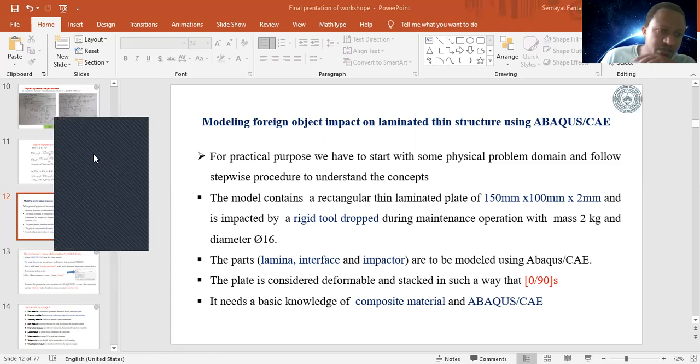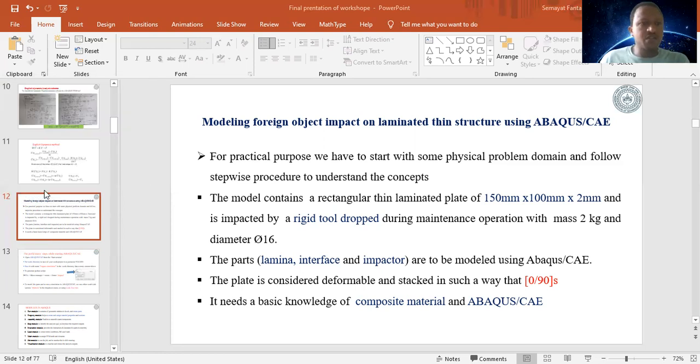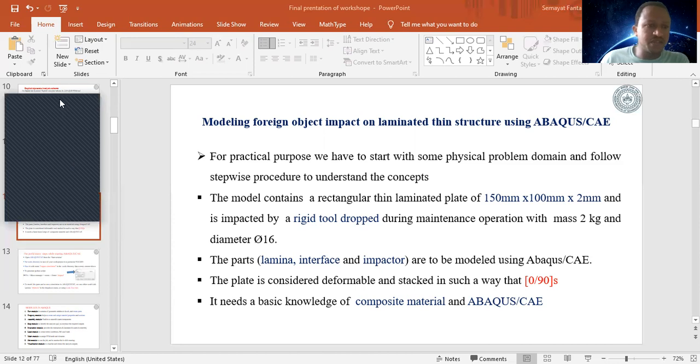Okay, copy and name it interface. Okay, so now I have to give the extrusion depth, which is very small.